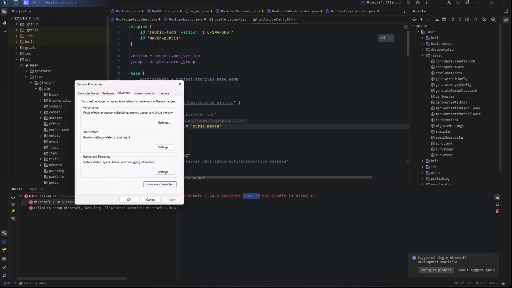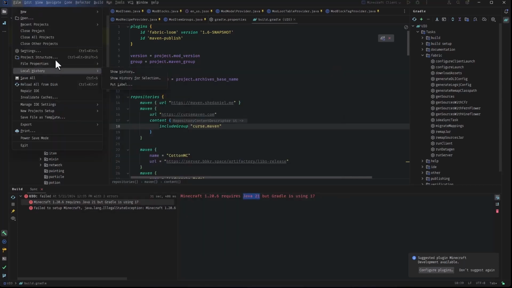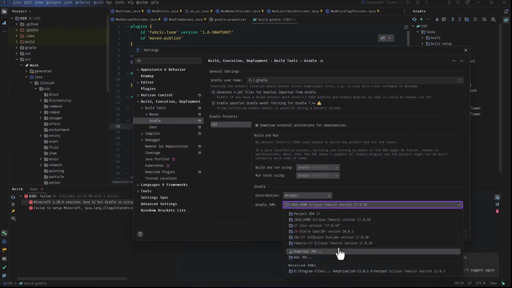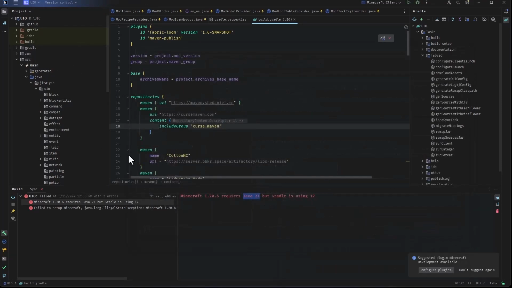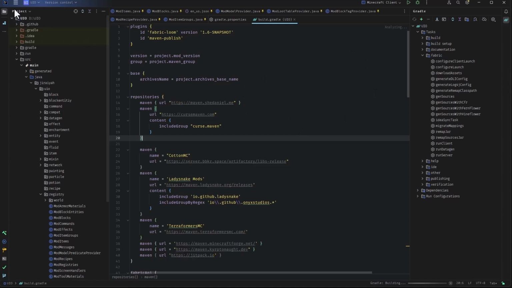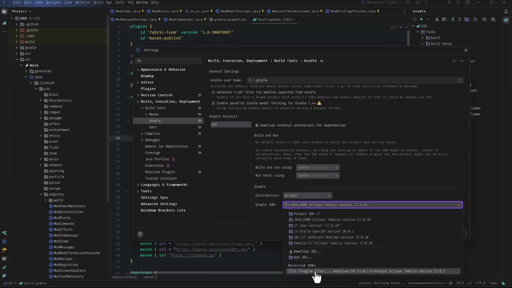Now, if I go inside environments, you see that Java Home is now JDK 21. Perfect. I can come back inside settings, Gradle, Java Home, and basically it's not showing up. I have to close the project and reopen it. We have to do it so that the project is reading the proper variables and stuff like that from the environment and the rest. So now I see here detected SDK. Now it says JDK 21.